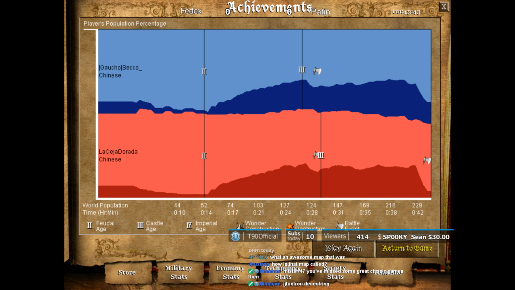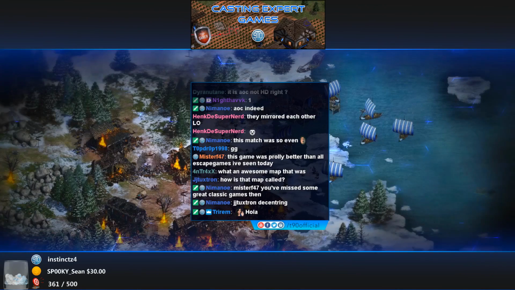I'm not going to do a T90 series until I get new internet, I think. But yeah, that would be crazy with no wall mod, too. Yeah, I know. Then you couldn't stop. If someone lost the water, you couldn't just wall up against the land aggression.